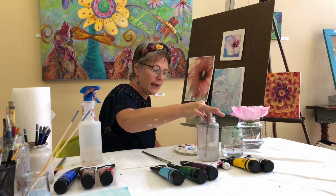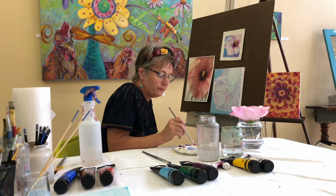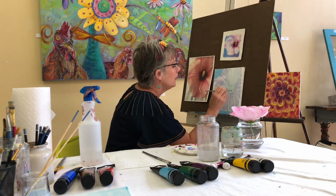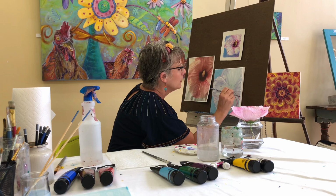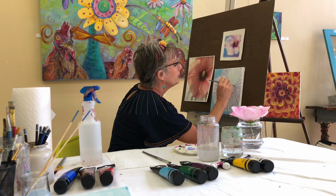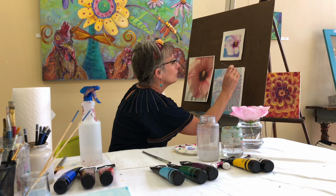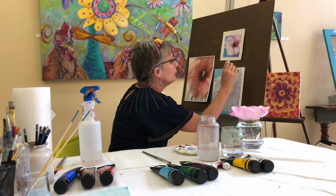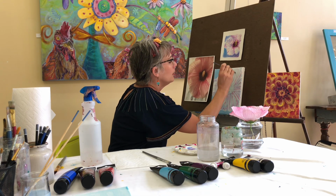Start to feel that drag. You can hear it even on the canvas. That's when you need more paint and a little bit more water. You don't want to get too much water, and you get the drips. Pulling these strokes outward in the direction of the petal.